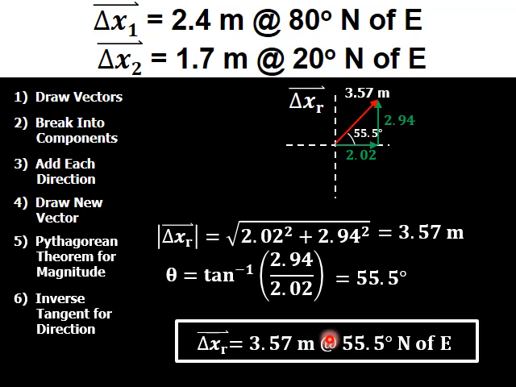Now, just to reiterate this and get into what the purpose is for adding vectors. On the previous slide we had two vectors that added up. We had one vector going in one direction, then another vector that got us to the same location. So essentially we're taking these two vectors up here and simplifying them into just one vector. This whole process is just taking two vectors, or even more vectors if we wanted to, and simplifying it so that we only have one vector to describe all of them and get the same thing.